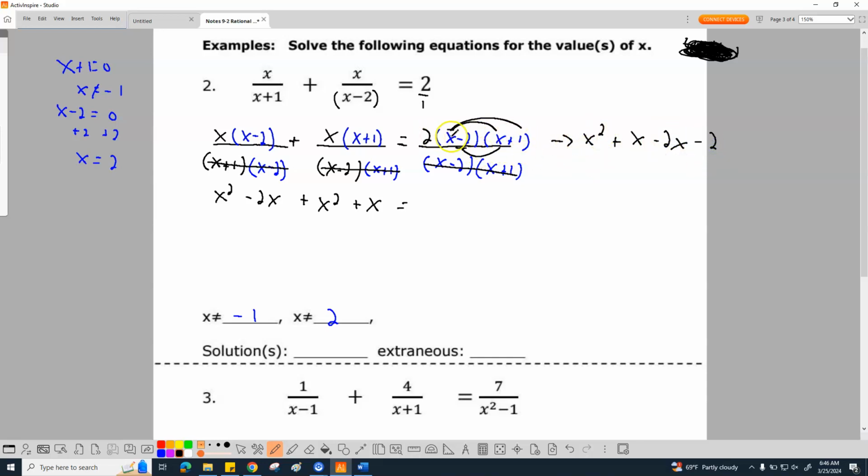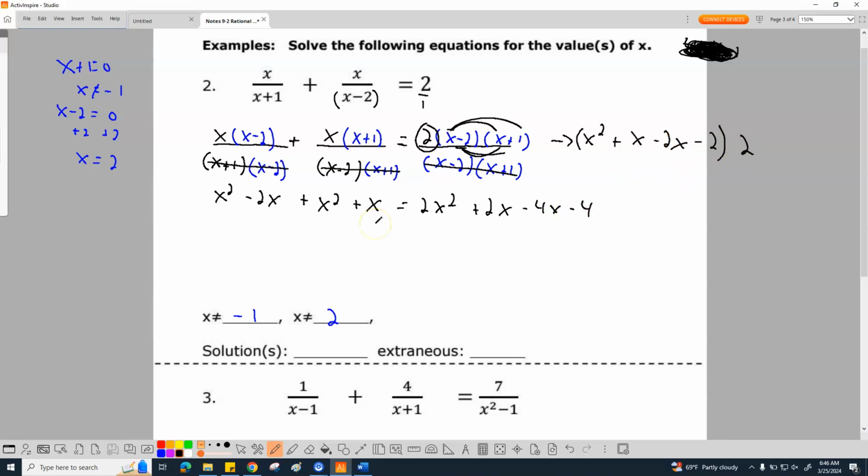And then, here's the fun part. I did all of these, right? Let's count them. 1, 2, 3, 4. I did 4 multiplication problems here. But look, y'all, it still requires me to multiply by this 2 right here. So when I'm done with this, I still have to multiply everything by 2 in here. So here I go. 2x squared. And again, there's the 2. That's going to turn into 2x. Negative 2 times 2 is negative 4x. And then negative 2 times 2 is negative 4 as well.